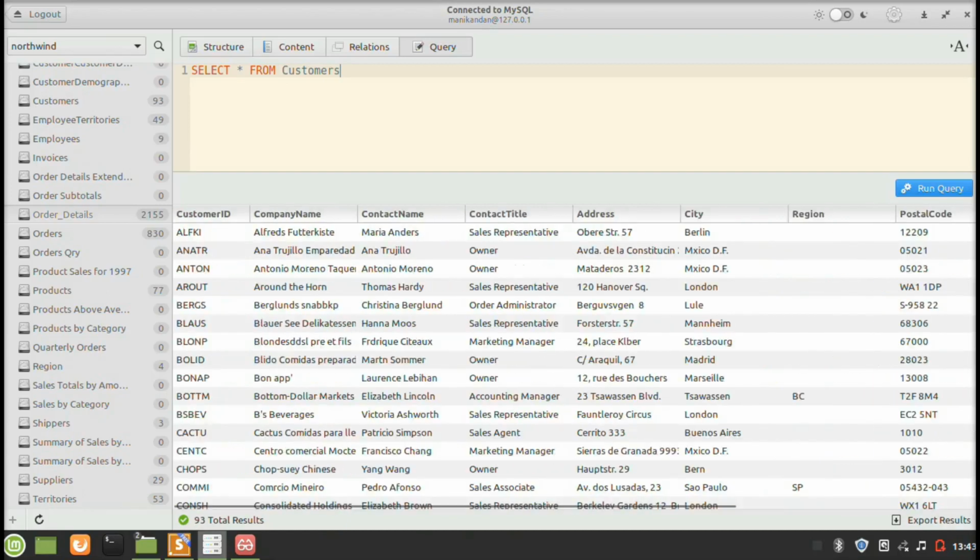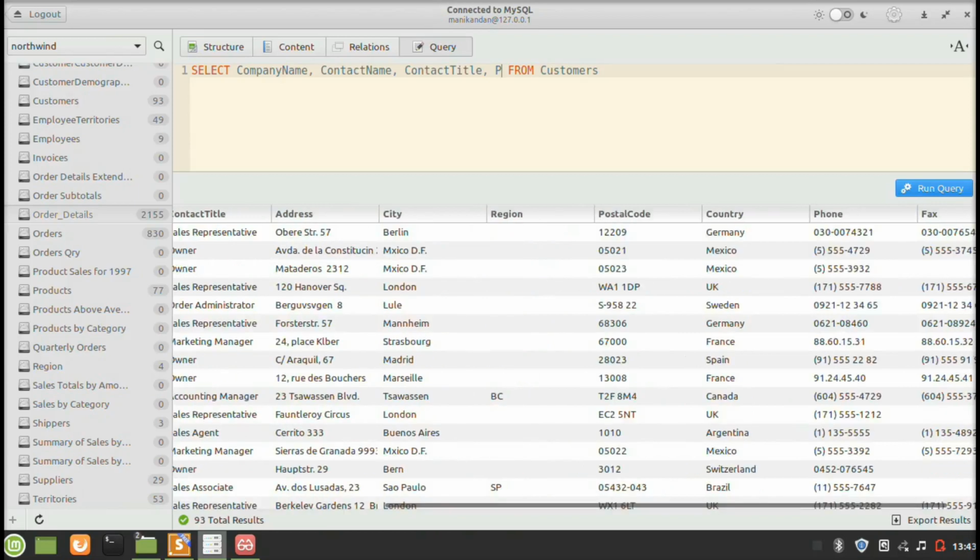Instead of extracting all the columns, we can mention the column names, for example company name, contact name, contact title, and the phone number of the particular person, from customers.